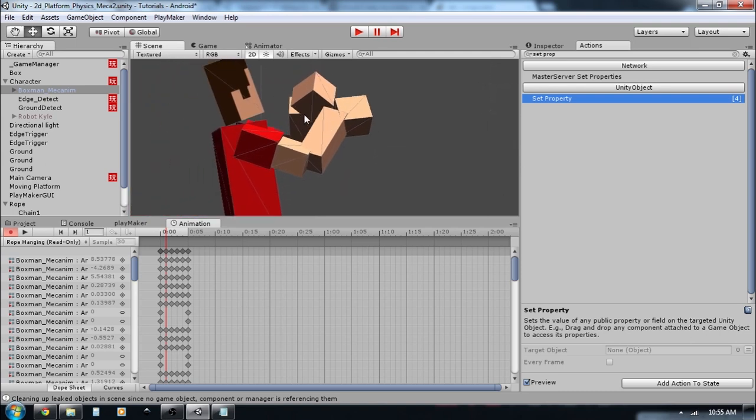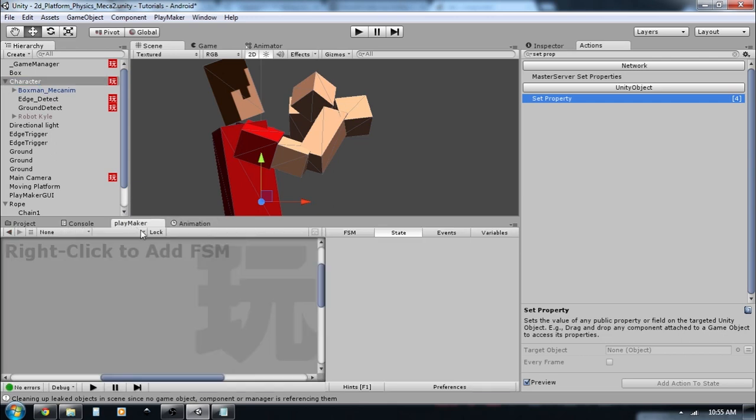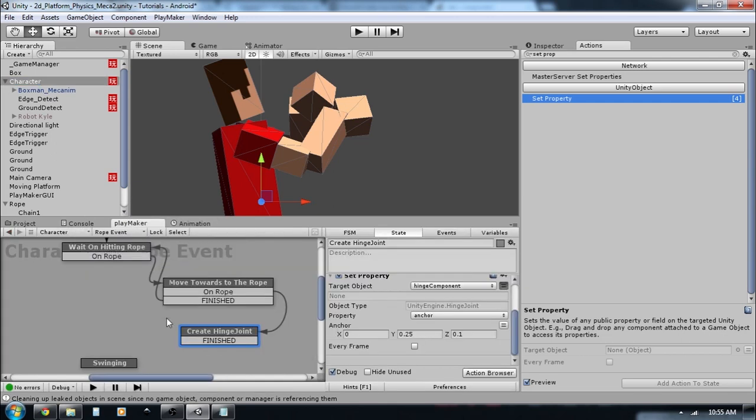This value that I've input on our character is for the x-axis 0, and the y is 0.25 and the z 0.1 is around here.